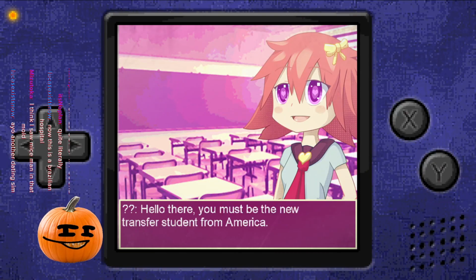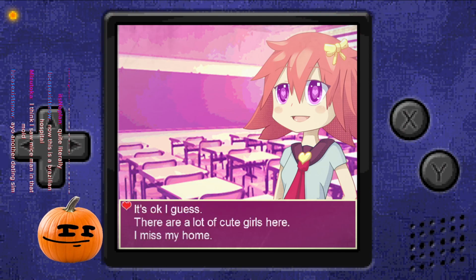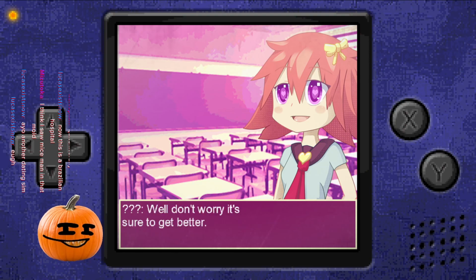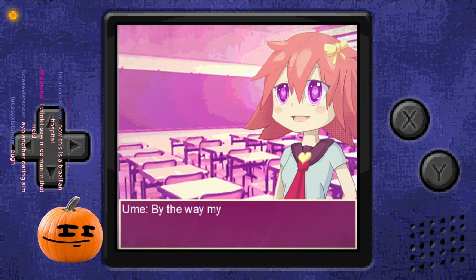Hello there, you must be the new transfer student from America. How do you like it here so far? Well, there's a lot of cute girls here. Don't worry, it's sure to get better. By the way, my name is Ume Ito. That's surely not a reference to literally anything. Definitely not two major titans of the horror genre.